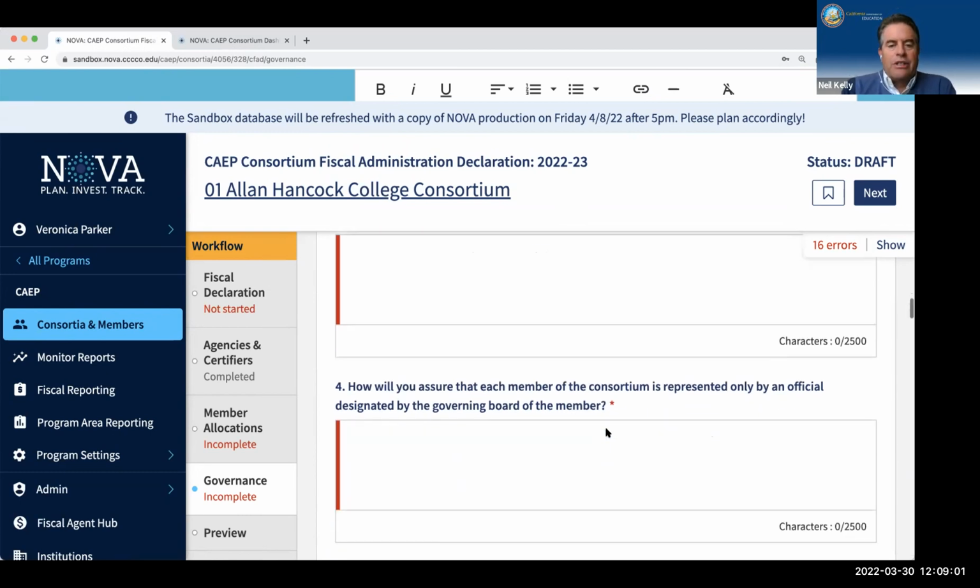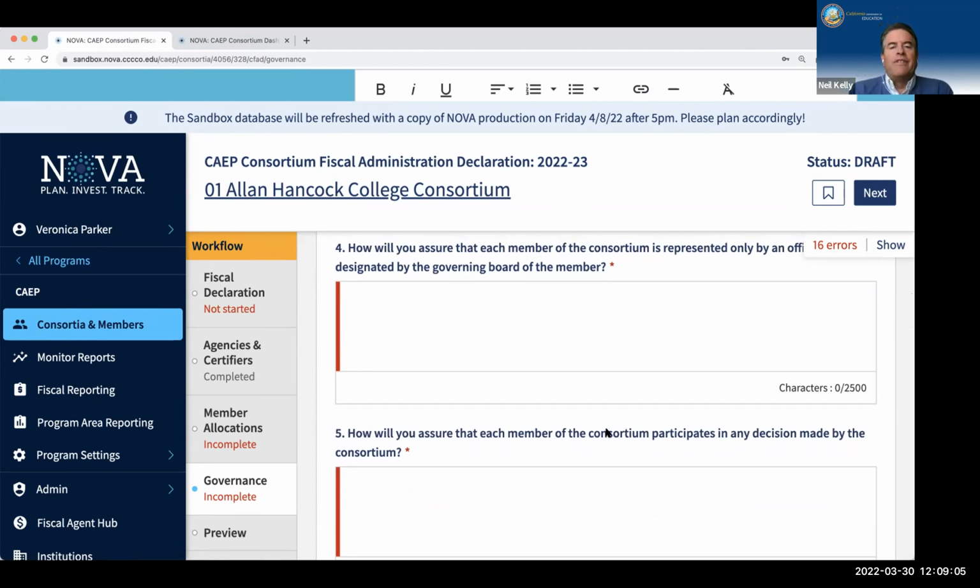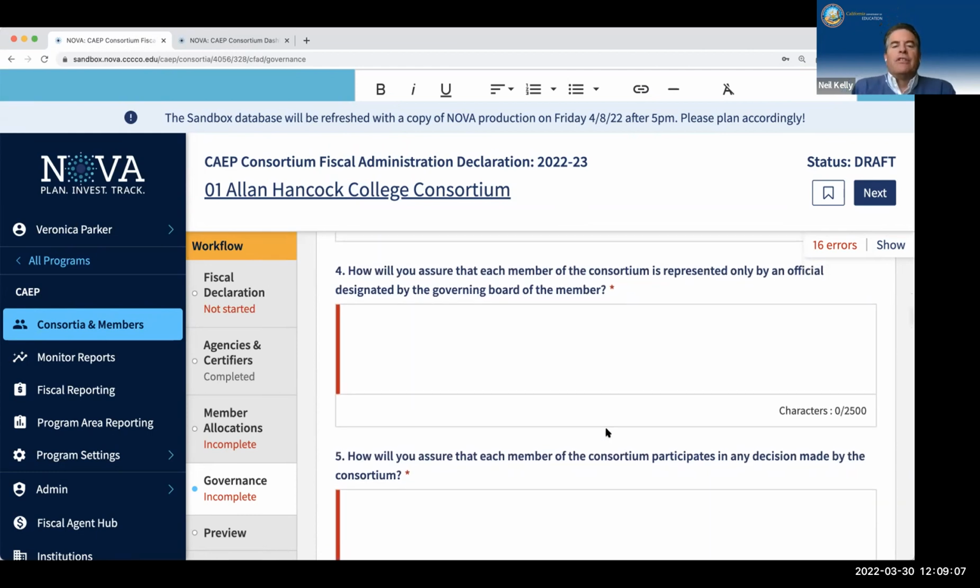Then the next question, question 4: how do you assure that the member is represented by an official designated by the governing board of the member? So we had problems with this in the beginning where people would have to go back to their district. Oh, I'm not the decision maker. And so in Ed Code, it states the district has to appoint someone to make that decision at the consortium meeting.